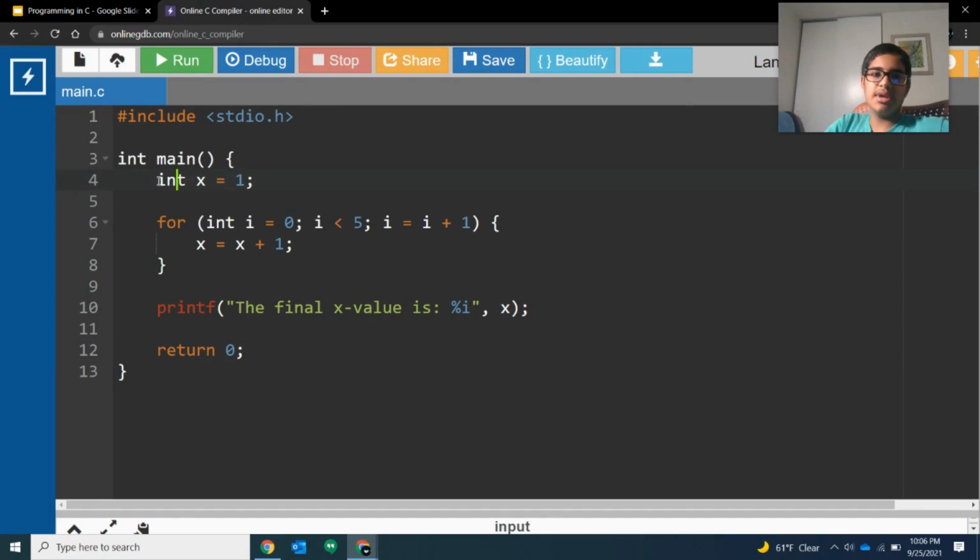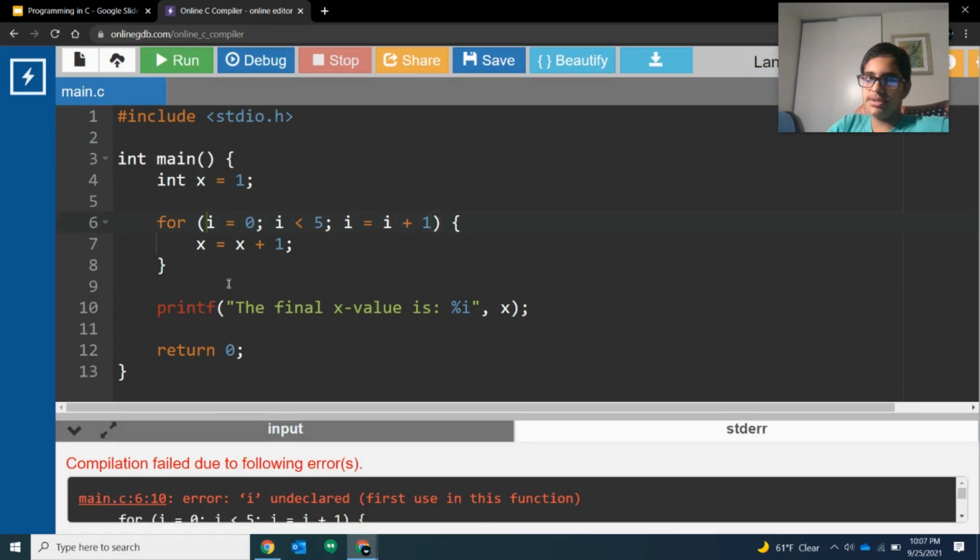So over here, what we do is we basically include the file header, we set the function, and then we set integer x is equal to 1, and then we run a for loop where we set integer I is equal to 0. So over here we just want to run I as the condition. Integer I is equal to 0 because the computer doesn't know what I is.